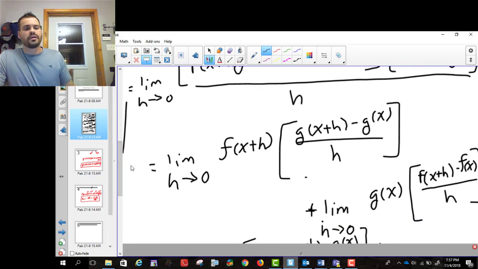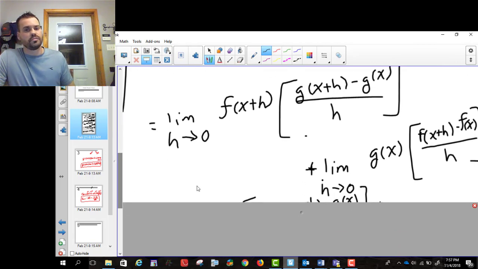Okay, and so then what I'm going to do is I'm going to let h go to 0 just in here, so that term is going to become f of x. The other one I'm not going to be able to, because if I let h go to 0 in here, I'm going to get 0 over 0. So I'm going to take this limit, and I'm just going to put it in here. And I'm going to do the same thing here. I'm going to take this limit and I'm going to put it in there. All right, so I'm going to let h go to 0 just in this. If I sort of highlight this right here, I'm going to let h go to 0.